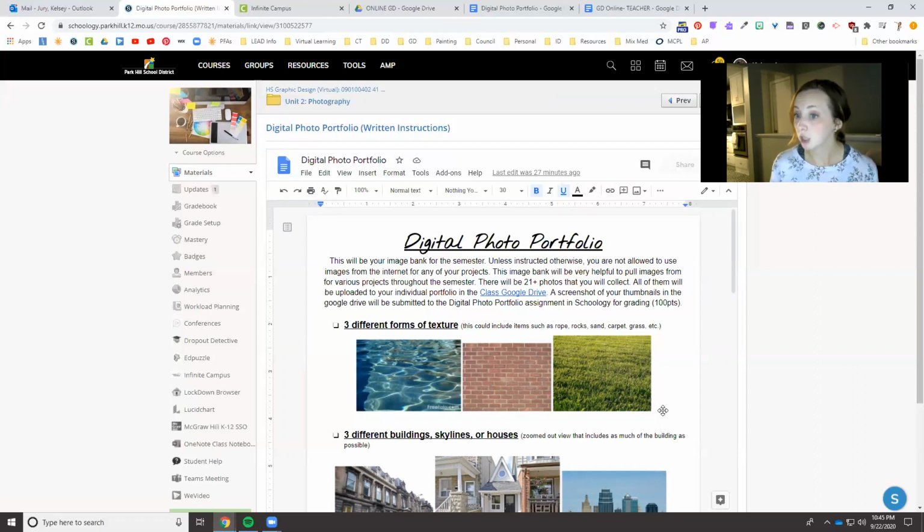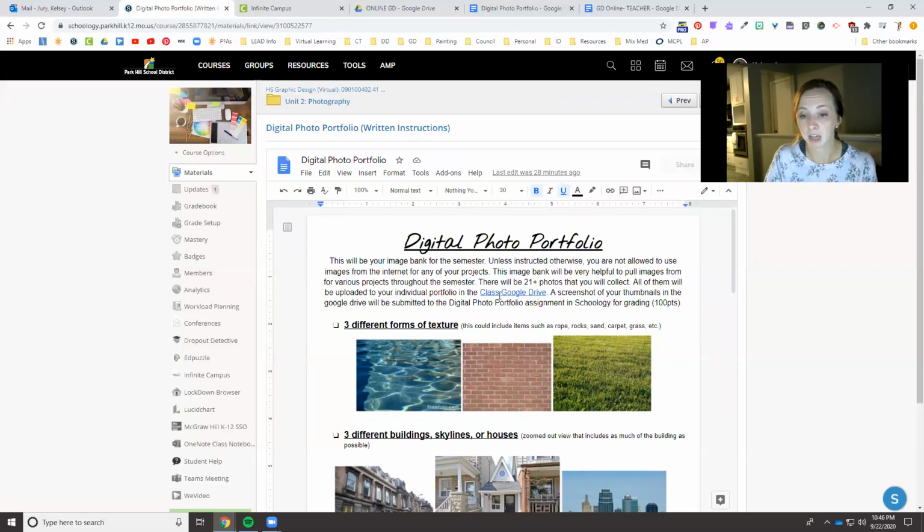But these photos should be thoughtful. You should be thinking about all of the resources that you are going to read and watch in the prep work folder. So you should be thinking about the rule of thirds, composition, lighting, and make sure that they're really clear images. You will be uploading all of these images to a folder in the class Google Drive.